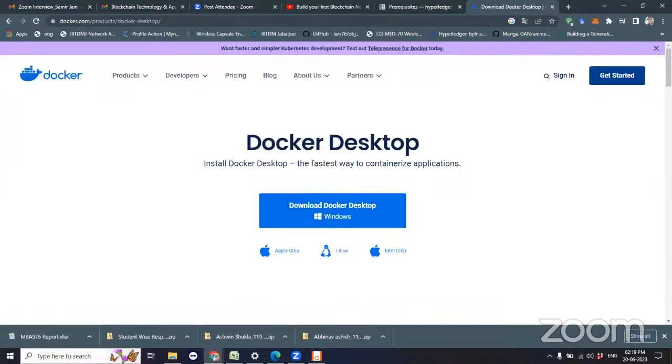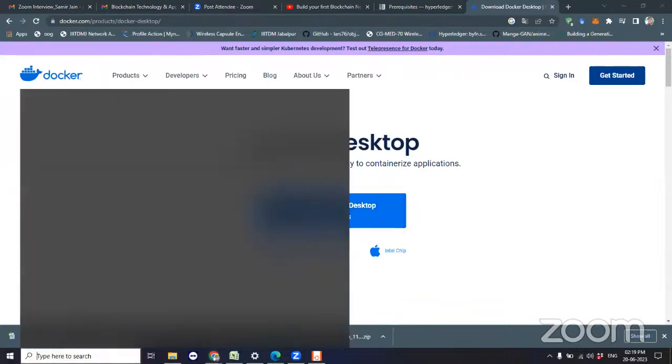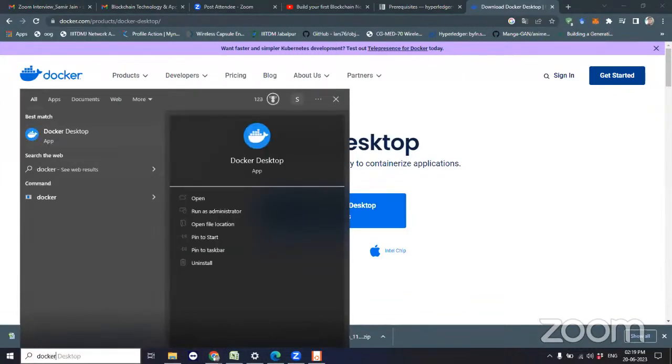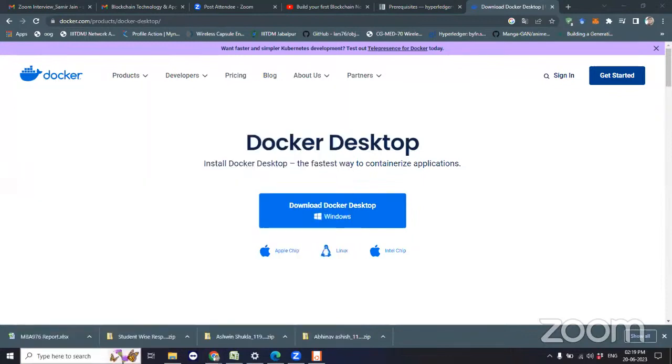After downloading Docker Desktop, you have to open it. When you open Docker, you have to enable WSL so that it is linked to Docker.